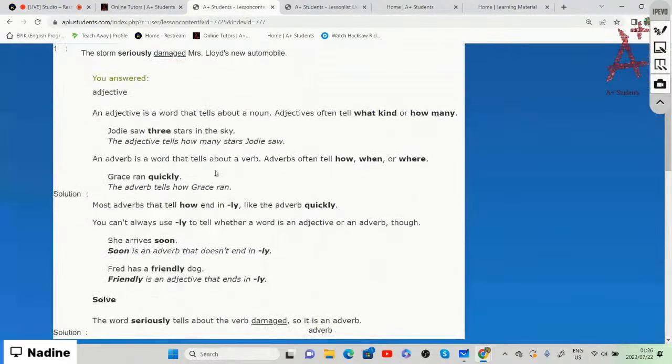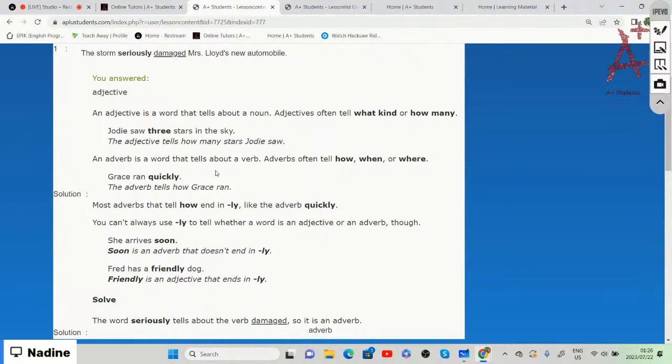All right. So it says an adjective is a word that tells us about a noun. Adjectives often tell what kind, or they tell how many, right?